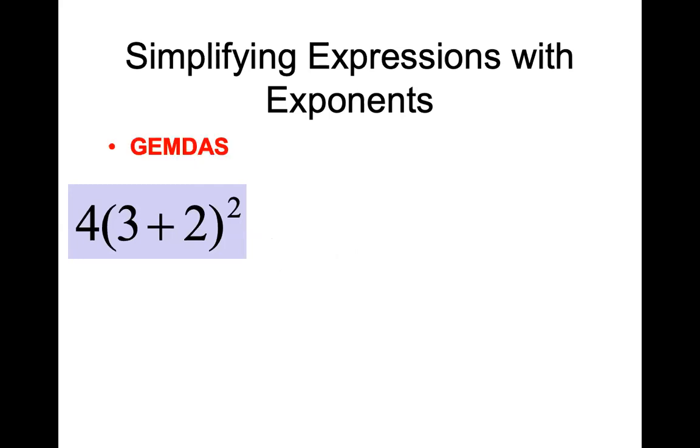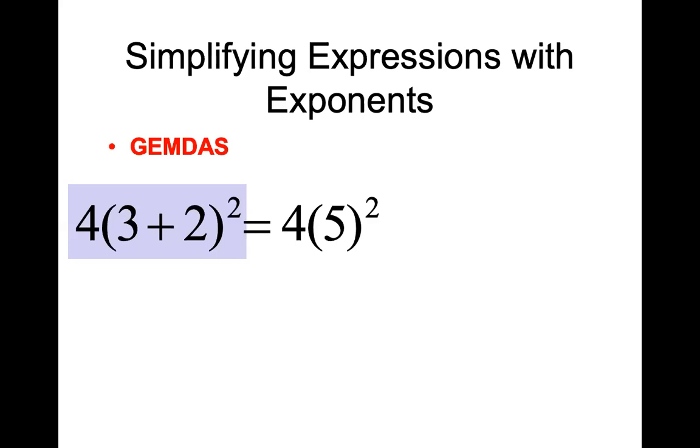For the ones that have exponents and addition and multiplication and division and subtraction, absolutely 100%, you need to be thinking of GEMDAS. We do the grouping symbols first. 3 plus 2 is 5. This is the second most common mistake. I said it yesterday. Guess what the student will do who gets this wrong? 4 times 5. It's just sitting right there. It's really easy and convenient to do. 4 times 5. Unfortunately, you still have an exponent. You have to do the exponent first.